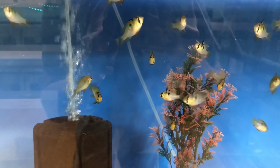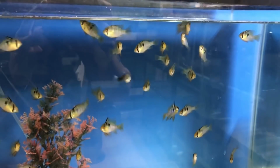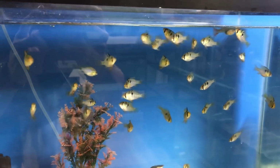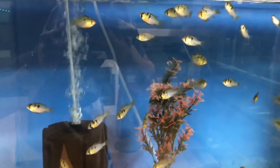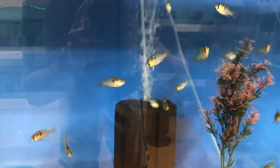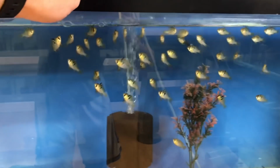These guys have nice body shape. Any flaws in these guys, I'll point them out, and I won't breed these guys, and I won't sell them. So whenever you're getting a pair, I'm going to pick the best of the best that I have, and I can call the males and females, or I can determine them pretty easily. So that's not a problem for me to get you males and females, especially at this age.